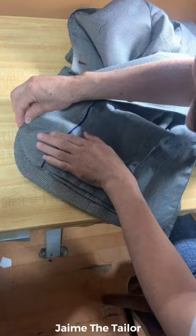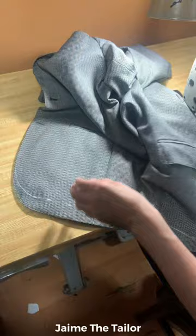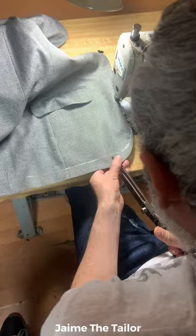Yeah, like that. Don't go to curve like that. That looks good. Like that. All right. So now we're gonna cut it. We're gonna check it out here that you need some space. Half an inch from here, so that's where you're gonna cut. You need to have a seam. Cut it like this.